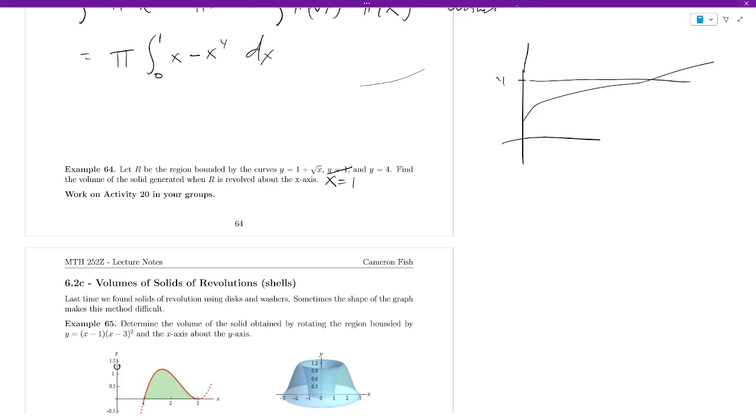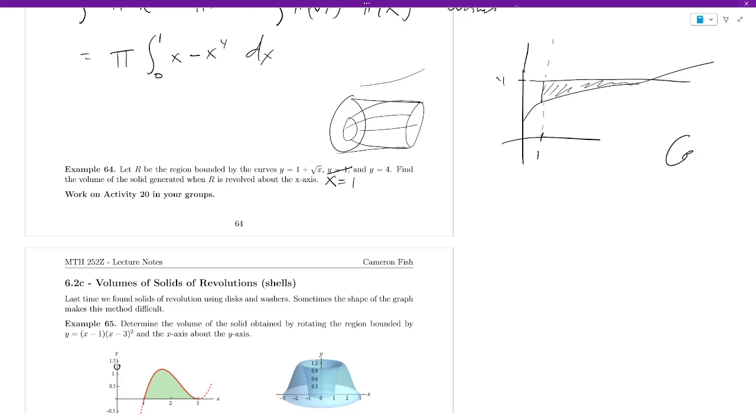So the reason x equals 1 makes sense is if I put a 1 here, x equals 1 makes this vertical line. And now this region here is totally a region that we could rotate around the x-axis. Again, you don't really have to picture it. That's kind of just a bonus if you can. But I think the picture here would be something like we'd have that inner radius at the end, and it would sort of scoop up. Yeah, something like that maybe. A little hard to draw.